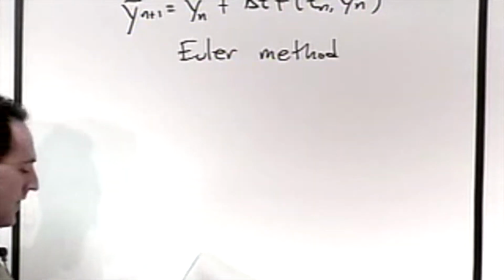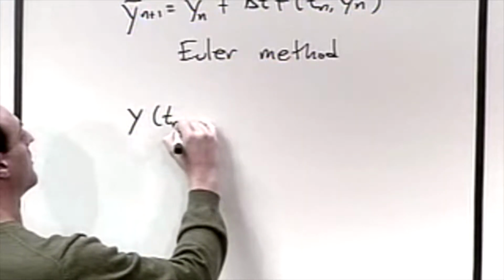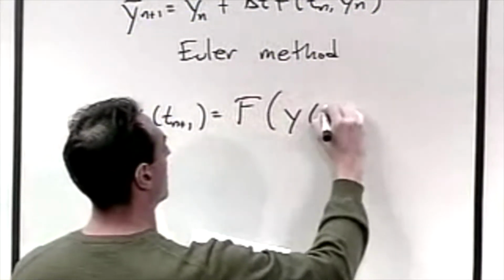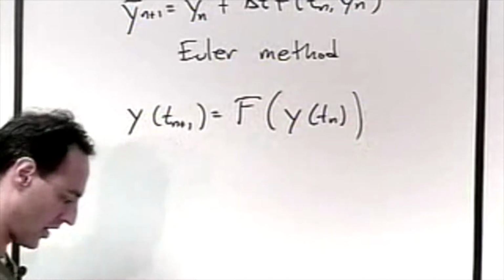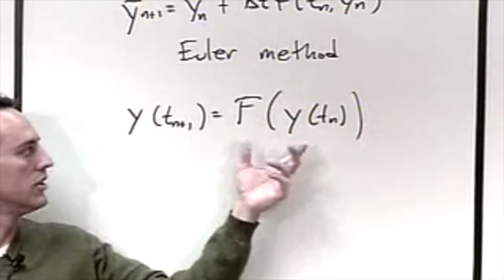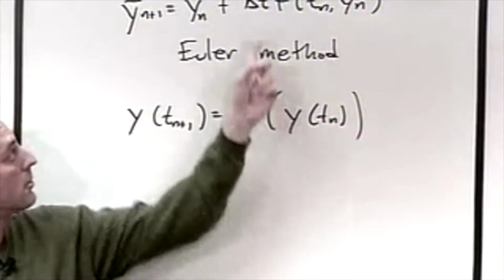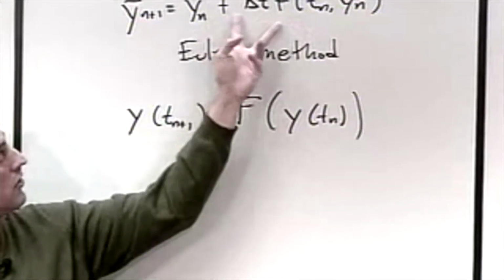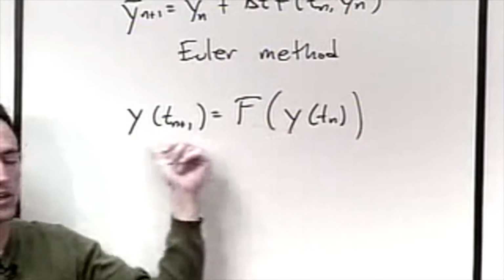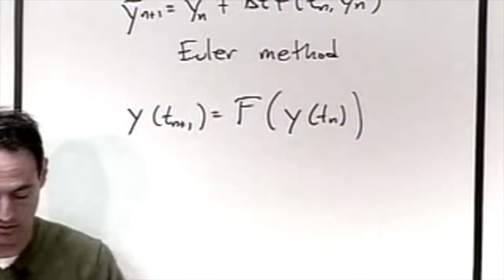Okay? So in general, methods of this form can be written like this. If I want to get my solution in the future, this is the kind of algorithm you're trying to generate, which is my solution in the future is just some function of the current solution. And in particular, in this case, this f is equal to this thing here, but this is the more abstract idea. Take the solution now, get it into the future, and then you can just run this through an iteration loop and solve it as far in time as you want.